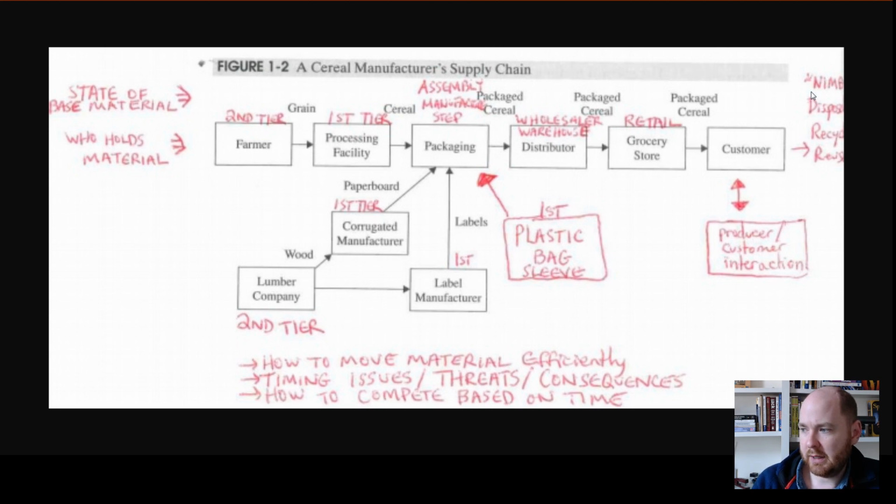Okay, so hopefully that explains what a supply chain is. I added this last little bit on here too because sometimes businesses have a lot of customer and producer interactions. If you shop at Kroger's, you might use a Kroger app and see coupons on the Kroger app, and you have an interaction with the store and you consider which products to buy and that kind of thing. You could think about putting that in a supply chain. This could blow out to a 15 or 20 level example, and a lot of these supply chains do get that complicated. But for now, this one's just pretty simple.